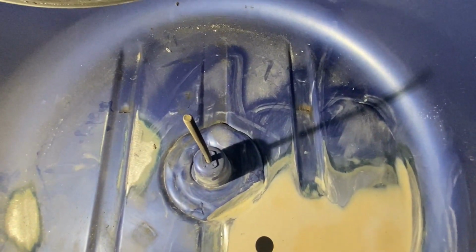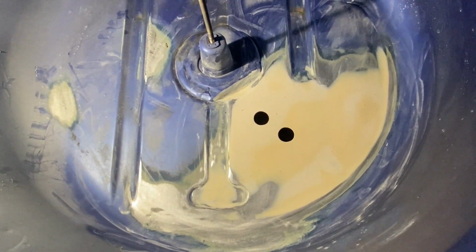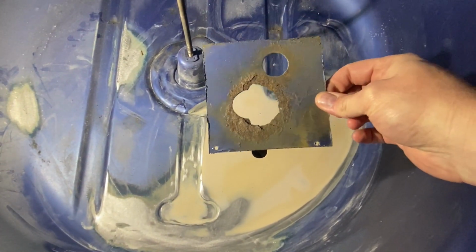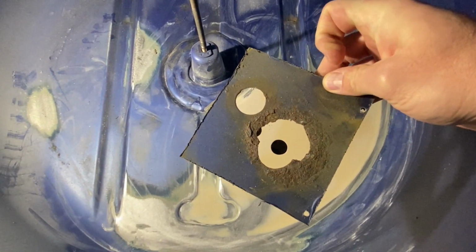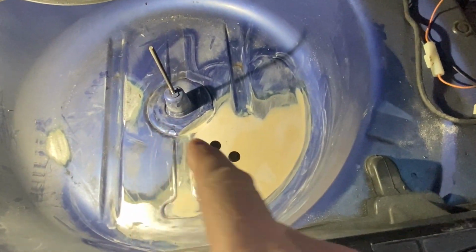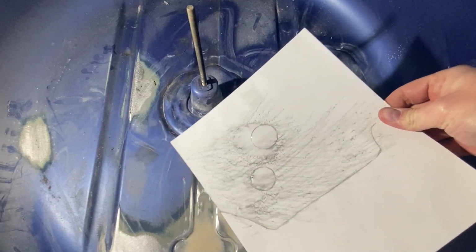If I just go in a little bit, we can see that just here and here, but the main bit of the work was here, and actually that was the worst bit, around these two holes. So that area was completely cut out and a new piece put in. I've got the old piece here actually, so you can see even from this that this area here was the worst bit of corrosion. Now those holes are needed because this is where you fill up the plastic reservoir that lives there, and the pipes essentially come up from underneath and go into it.